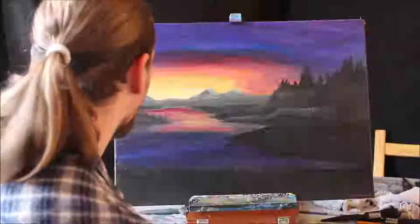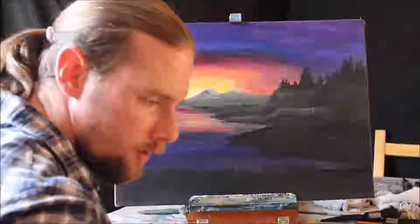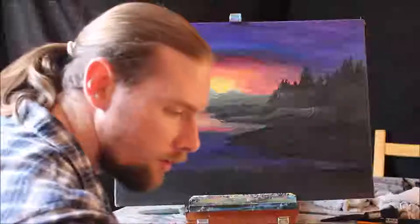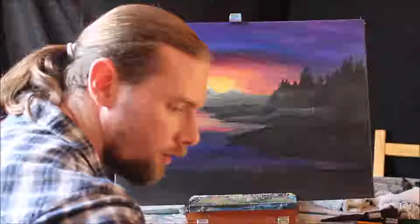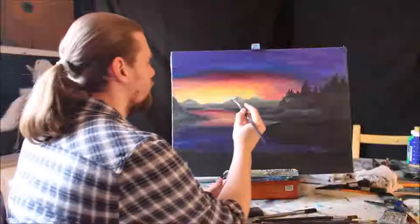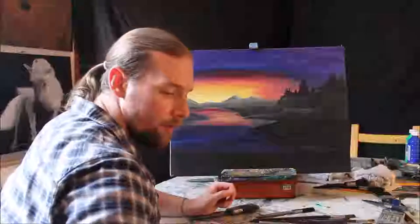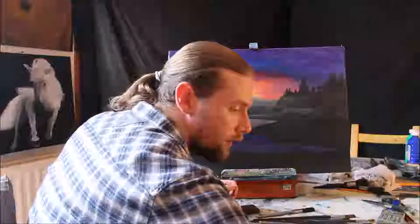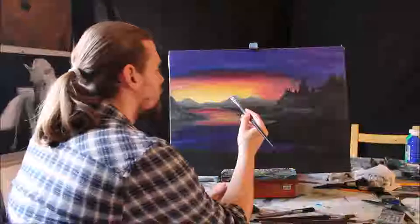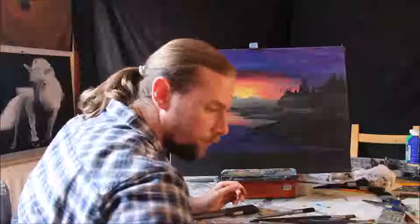Okay, right, from here, we're going to come in with a little bit of white and a tiny amount of grey. I'll try that again, tiny amount of black to make grey. Okay. And then we're going to come in and we're going to touch up these mountains. Okay, so your lightest side is going to be wherever, obviously, the light is clearest. We're going to add a little bit of yellow into the grey that we just made, because it's a yellowy sunset. A little bit more.